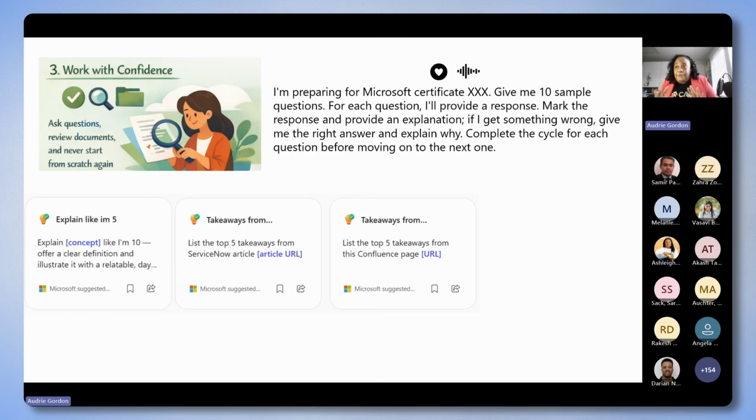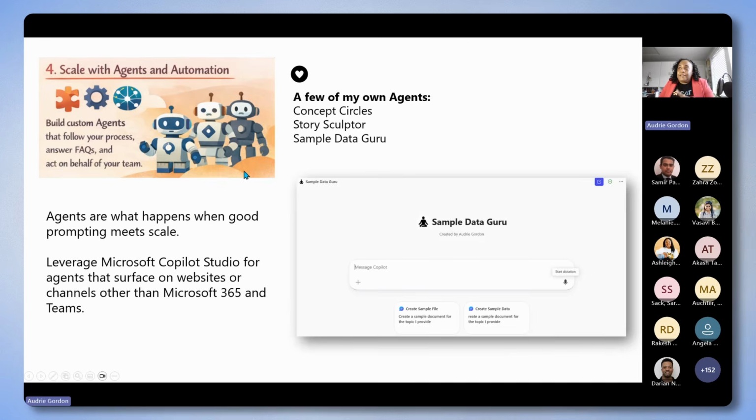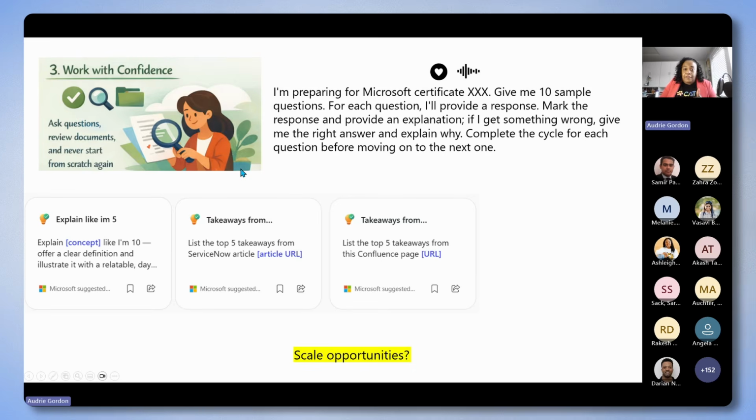And here's a big tip for you when it comes to working with confidence, as well as the idea of brainstorming with the agent. Download the mobile app for Microsoft 365 Copilot, because you can press the little phone icon that looks like this and have a conversation with the AI while you're going for a walk. Here you are going for your walk, trying to get your steps in for the day. I'm preparing a strategy for our release of product X. Help me put together some ideas for how I can structure blah, blah, blah. It'll talk back to you. You can reason back and forth.